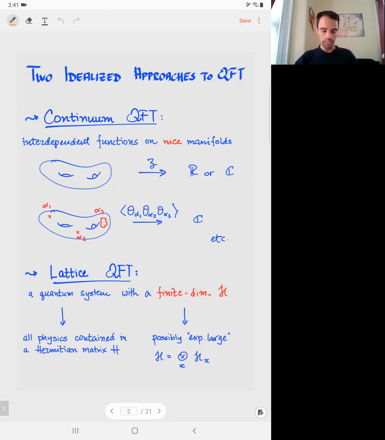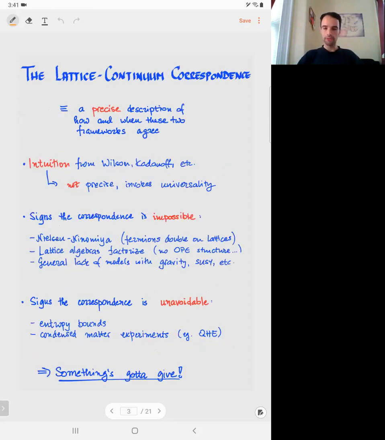So these are two maximally separated views of what quantum field theory might be. And the question that I want to pose is, to what extent is one a good approximation of the other? Or rather, to what extent are they describing the same object, and under what conditions? Now, this is an old question, and a lot of thought has gone into various versions of it. The question itself is not new, of course.